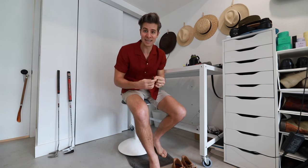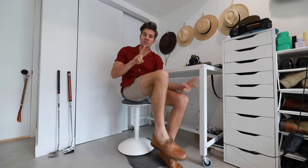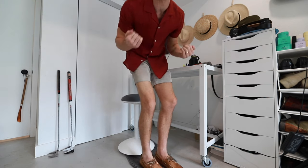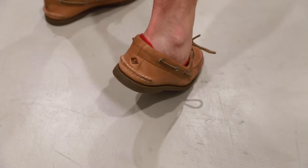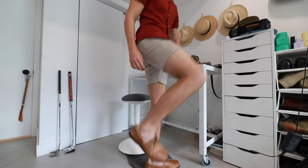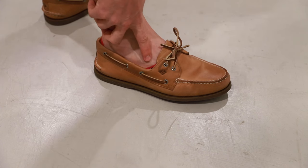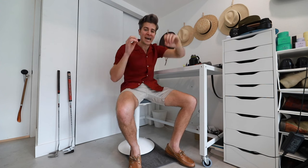Just be sure that it is in fact a no-show sock. Two of the most common things I see that are instantly a style turn-off — they bring down your whole level of style — is when you can see your no-show sock at the heel or around the top of your foot. I know that's minor and nitpicky, but that little detail totally throws off your look.